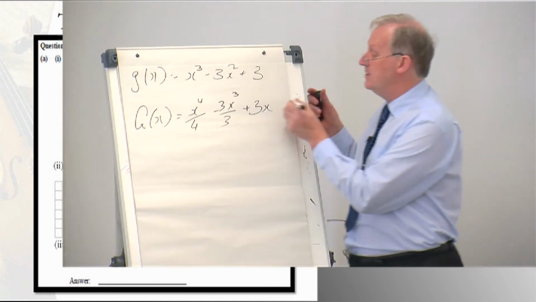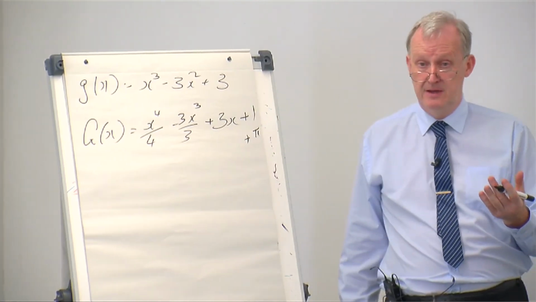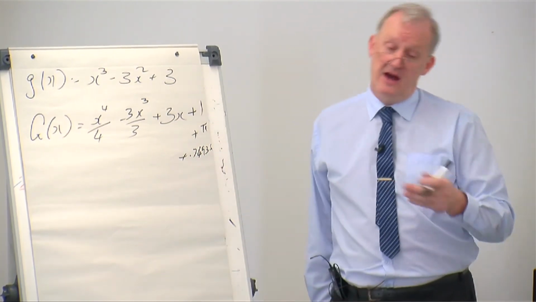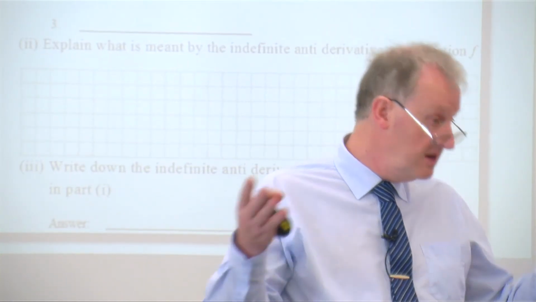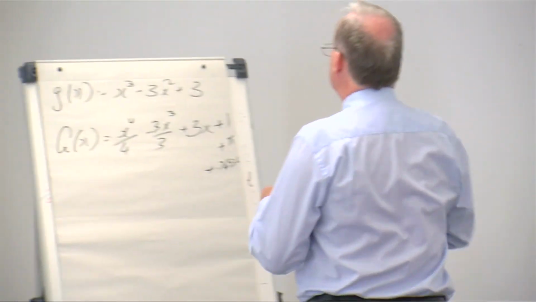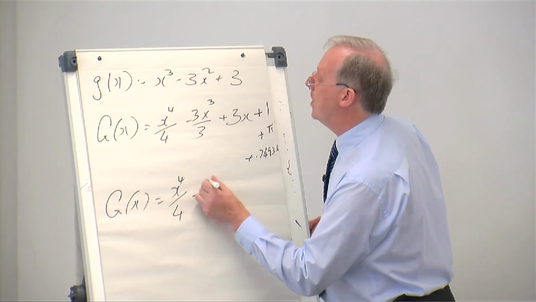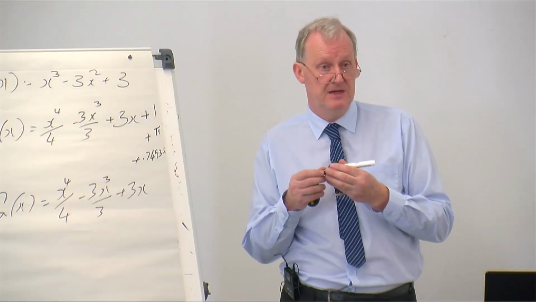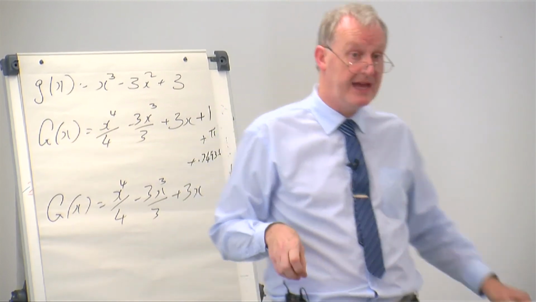So you're sticking in a specific value, a +1, or a -4, or a plus pi. Would it be all right to stick in pi? Sure, it is only a number. Would it be all right to stick in 0.74936? I've started doing that in my teaching, because now looking at the questions they're getting very awkward numbers, and so I want to get them used to not just seeing everything nice. A teacher yesterday said to me, Tony, don't put in any constant. Just leave it at g of x equals x to the 4 over 4 minus 3x cubed over 3 plus 3x, and leave it like that. Would that be correct? Yeah, it's still a specific one member of the family, so that would actually be correct.